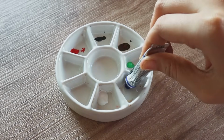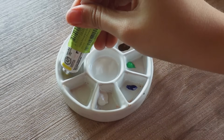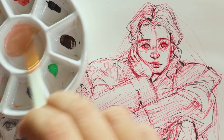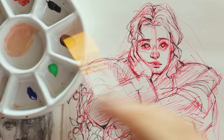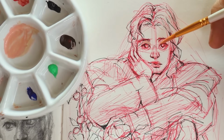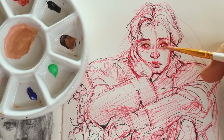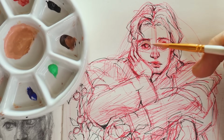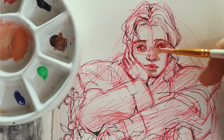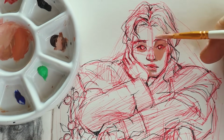Today we'll be painting over another one of my older sketches. This one is from my last sketchbook and you might recognize it from my sketchbook tour. I said I was going to go back to this one, so that's what I'm doing. Some of you may have already seen this video because I uploaded it yesterday and I am just redoing the voiceover. But yes, since this painting turned out to be pretty straightforward, I wanted to take this time to answer some of the most frequently asked questions I get about gouache.